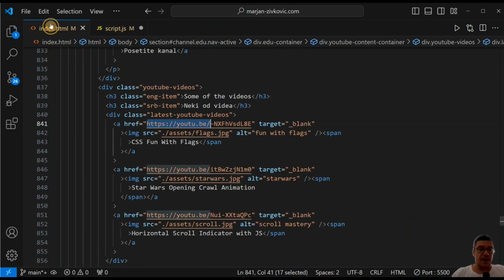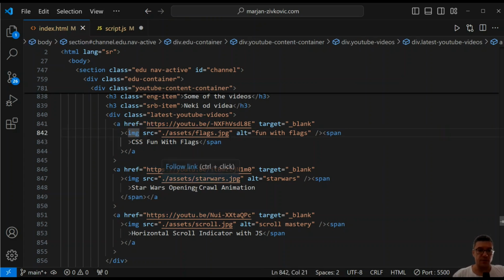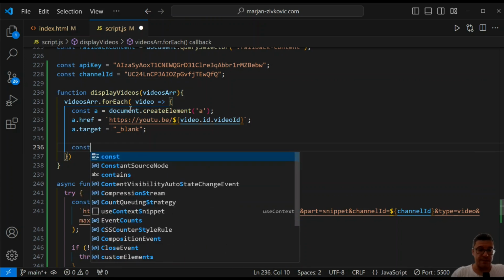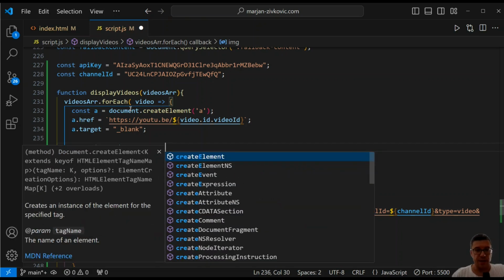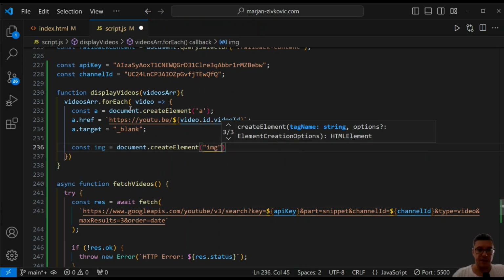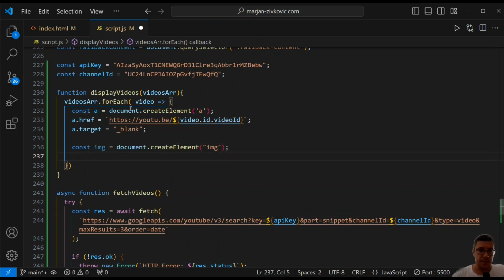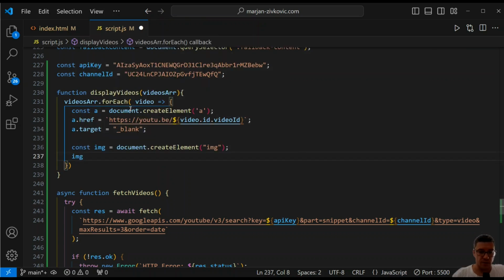Now I need to create its children. First, let's take care of the image, and then we will do the span. So again, I will have a constant image, which will be document.createElement, and this time we will be creating img. Now we need to put the source and the alt of our image.